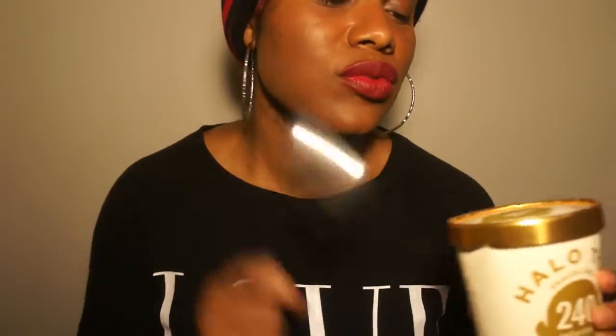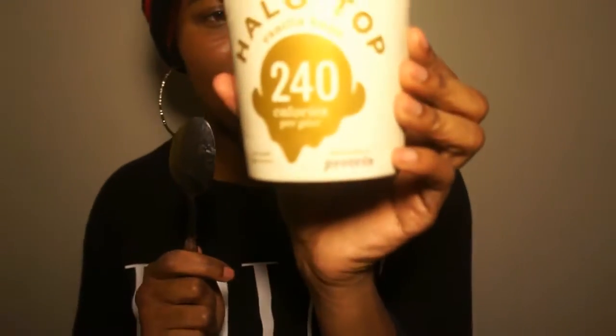So, if you don't know, Halo Top is a company that makes protein-based ice cream. It's all-natural light ice cream that is good for people who are on a diet regimen, a workout regimen, or just trying to change your life a little bit in a healthy way. Or for the ones like myself, trying to live it 90% right and 10% wrong as far as your health goes. So, the first one I'm going to try is the Halo Top Vanilla Bean Ice Cream that has 240 calories per pint. And like I said, it's a good source of protein.